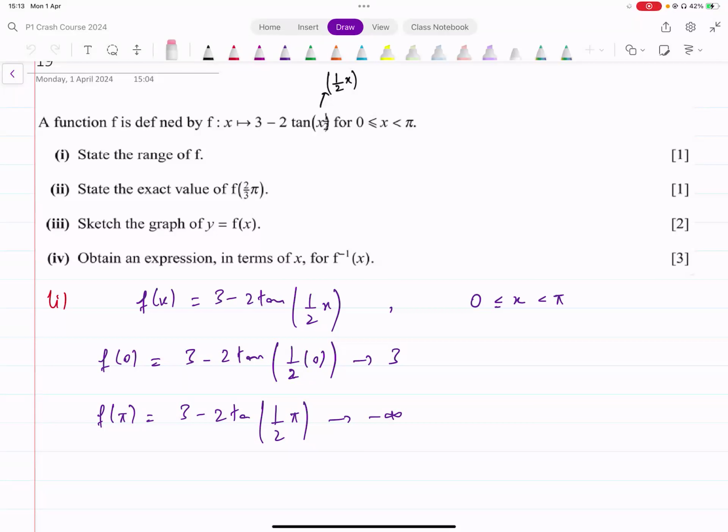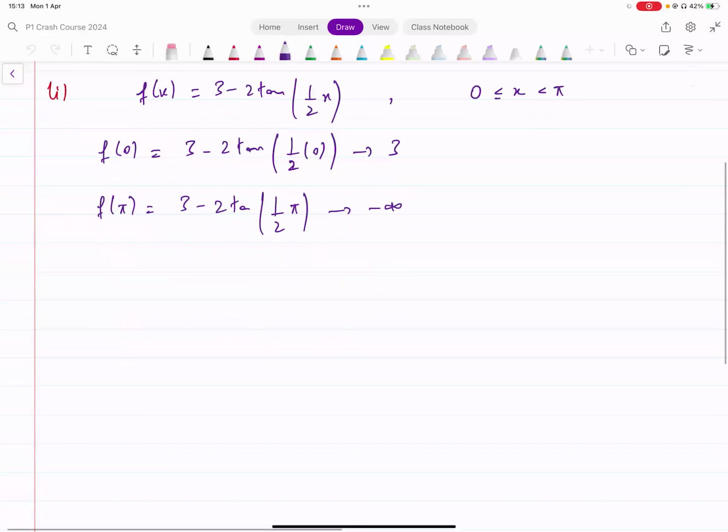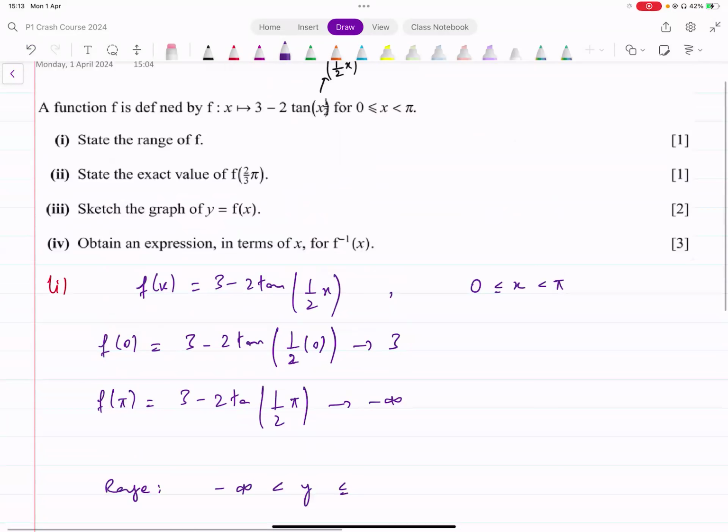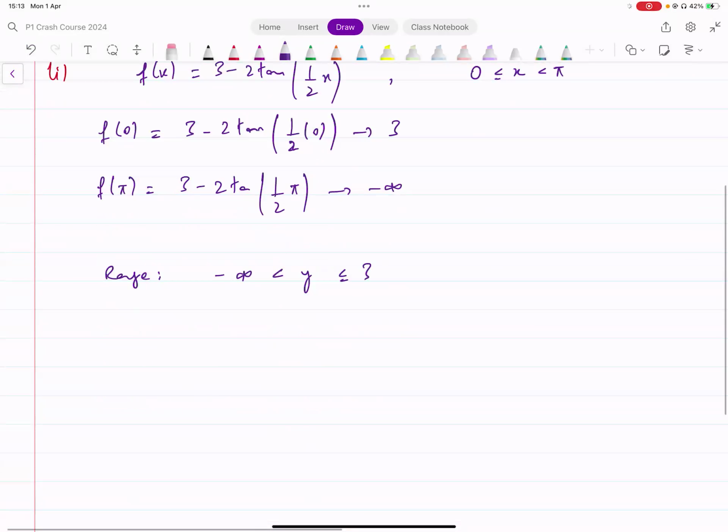And that could also make you understand what the range of this function looks like. So now you could say either y is between negative infinity and 3, because when x was 0, this was given as 3. Or you could just write it like this: y is less than or equal to 3, and that will be enough. Less than or equal to 3 means it's going towards negative infinity, right? So you could write this range down either of these two ways.